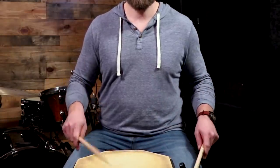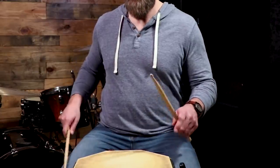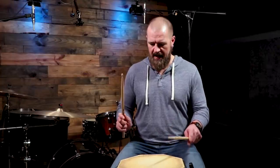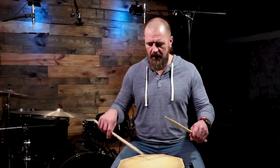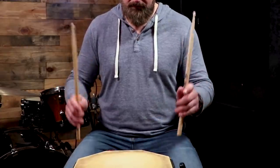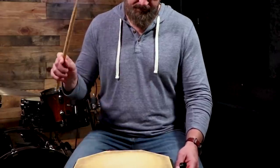I can begin to look at other rudiments and go, okay, well, what rudiments is that used in? Well, we have a single stroke seven. That's gonna be this, 1, 2, 3, 4, 5, 6, 7. Four notes here. So it's almost like I'm 2, 3, and then again. So just trying to get better at just the right, left, right, left, right, left, right, left, that's not gonna do it. We have to get better at the motion. And if we get better at this, the rudiment naturally is going to get better.